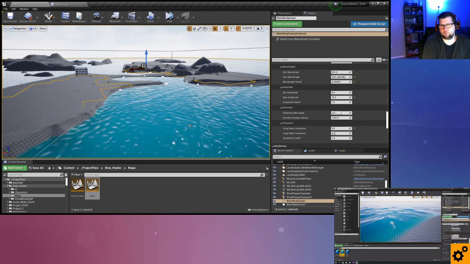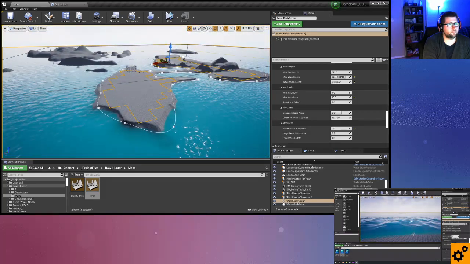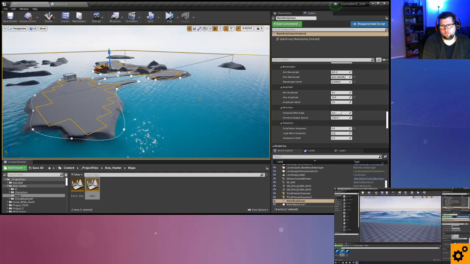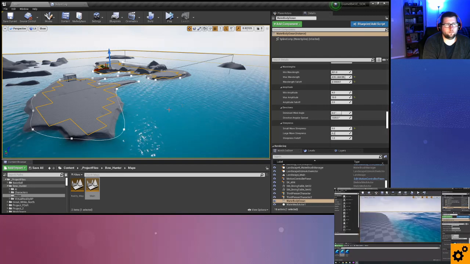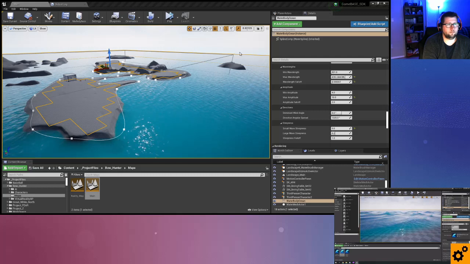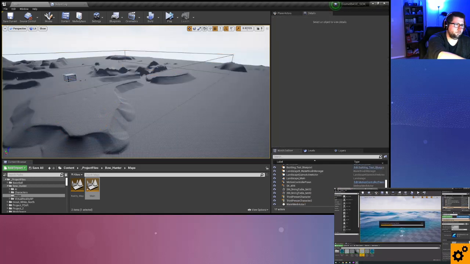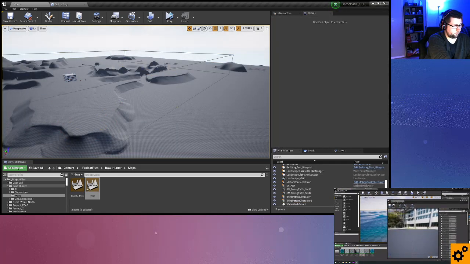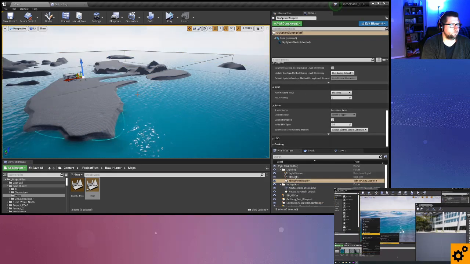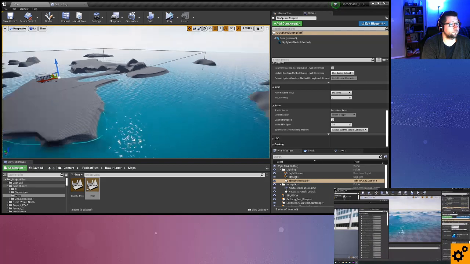Now these aren't all the settings here for the water. We also can adjust the material, which gives us a little bit more wave settings, as well as, if I can zoom in here, you can see there's a bit of these little smaller waves. We can adjust that in this material. So if you go to the water material ocean and you just hit that magnifying glass, go ahead and open it up. So this isn't the master material, this is just an instance. So if you don't want to actually play around with your water ocean material, you can duplicate this and mess around with that if you don't want to mess it up or anything. So we're going to go ahead and move this around like this.